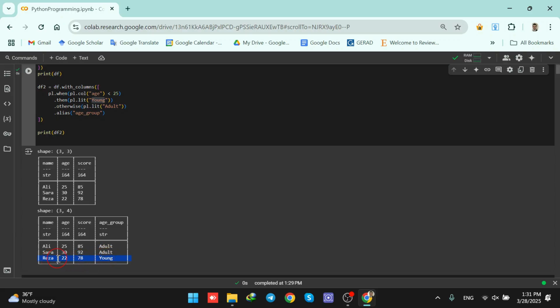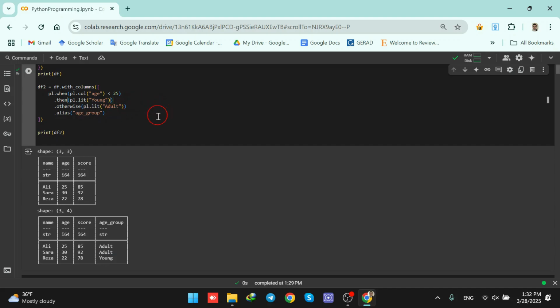So for example, Reza is 22. The age of this person is lower than 25. Yes, then put young here. Otherwise, meaning that if the age is larger than or equal to 25, put adult. So Ali is 25, Sarah is 30, so we are having adults being printed here.